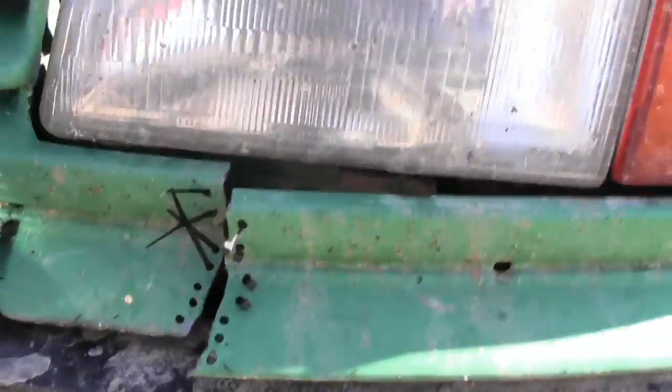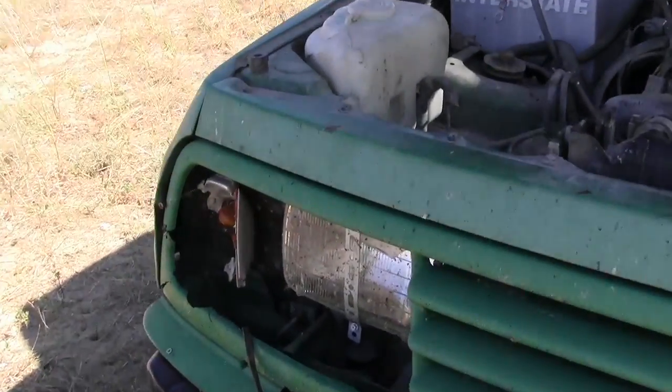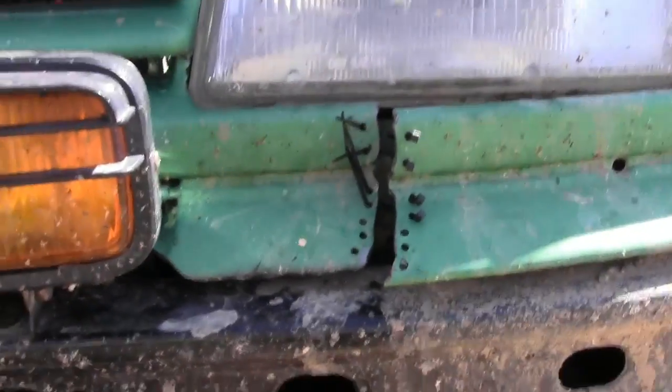I am going to show you how to do something called a Frankenstein fix on a fender or, in the case of my vehicle, a cracked grill. As you can see, it's a very fancy car complete with a steel beam headlight that doesn't belong. And the grill is cracked.